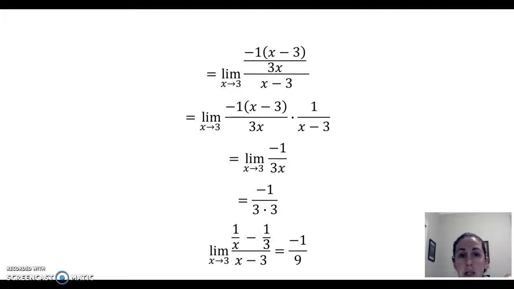So those are the methods that we are going to need to use in order to be able to calculate limits. Direct substitution: if you get a real defined value, you're done. If not, try factoring. Cancel any like factors, then do direct substitution. If that doesn't work, you may just need to simplify. You may need to multiply by a conjugate, or you may need to find a common denominator. So there's a bunch of different methods that you're going to have to practice for taking these limits.